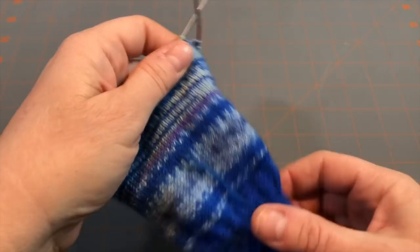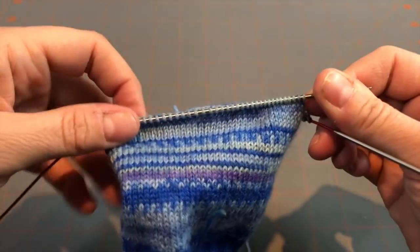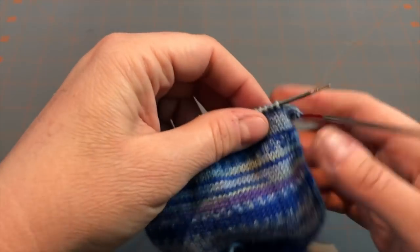Right, so I just want to make sure that in light of our new knit along coming up, we're going to be knitting a hat and doing some color work, and so you need to be knitting round the right way. Okay, so now that you know which is the right way round, you want to be knitting.